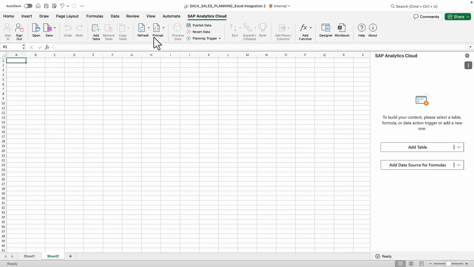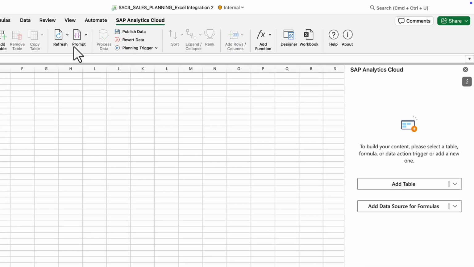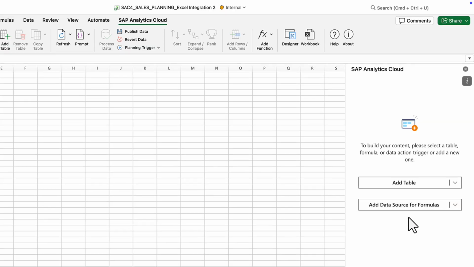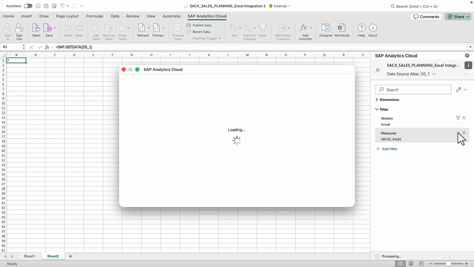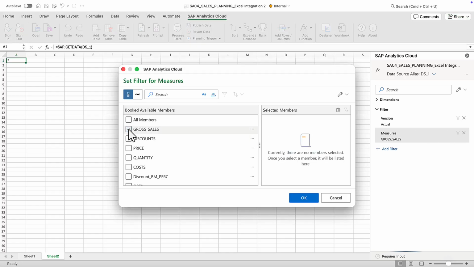If you want to create workbooks that don't stick to a table-based layout, you can add data sources for formulas. You can choose from the data sources you've already used, or add new ones strictly for formulas. The data source is inserted in the workbook using the SAP.GETDATA function. You can update the formula manually or select the desired members in the formula pane.